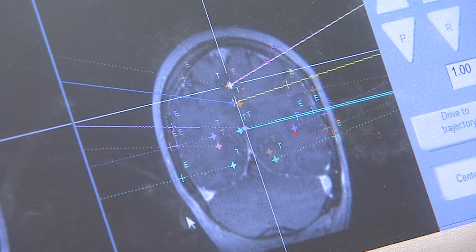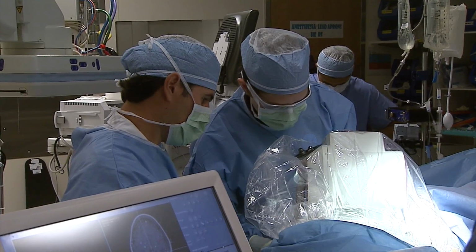The difference between the craniotomy and the laser treatment is that the craniotomy is a large opening. It requires a long incision. It requires an operation that probably takes 4 or 5 hours in duration. It most likely requires a blood transfusion, and it requires post-op care that may take 2 or 3 days, sometimes maybe 5 days. The advantage of the laser is this is done through a little tiny incision. The patient will leave the OR with a small stitch, and they can go home the next morning.